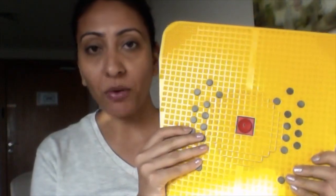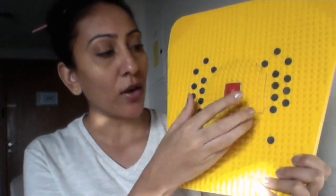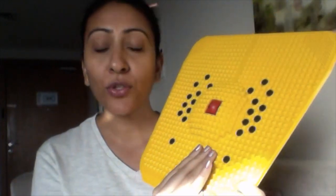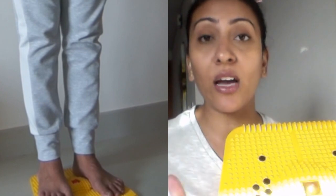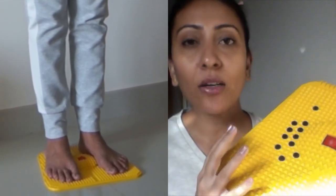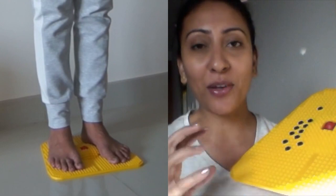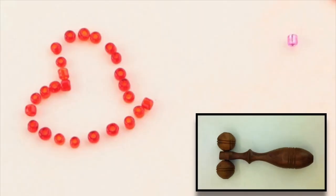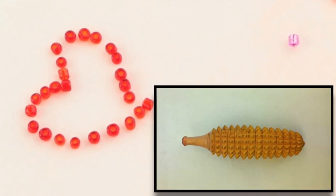The last device I have is this acupressure mat. As you can see, it has magnets on both sides and little raised pyramids on the surface. All you need to do is place it firmly on the ground, then stand with both feet on their respective areas for about one and a half to two minutes. Using this mat can be effective for heel pain, knee pain, leg pain, sciatic nerve pain, depression, and even migraines. I stand on this regularly, but the little pyramids are quite sharp so you cannot stand on it for more than one to two minutes.